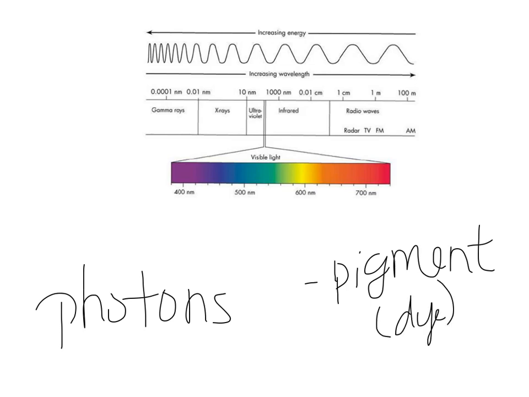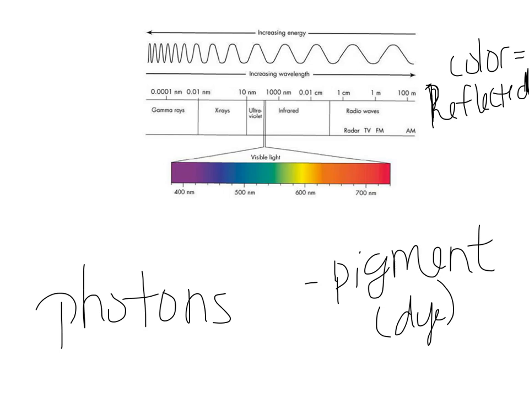Okay, it's something that determines color, and it determines color based on the light energy that's either absorbed or the light energy that is reflected. Okay, so the color is going to be based upon the light energy that is reflected. We see what is reflected or bounces back from the pigment. The light energy that is absorbed, we do not see because it's absorbed into the pigment. And that actually is the light energy that the plant is going to use.